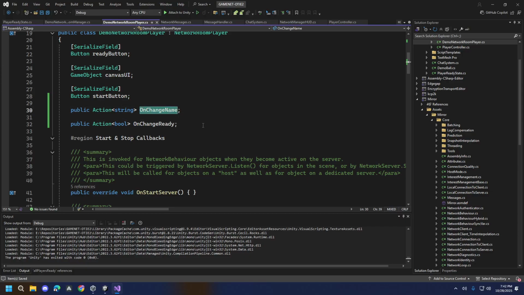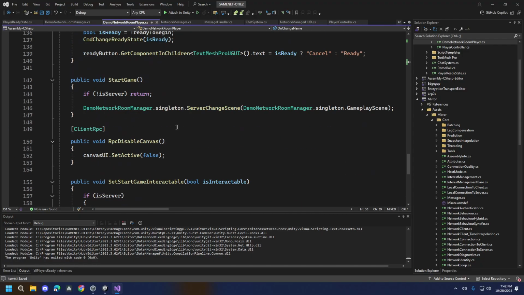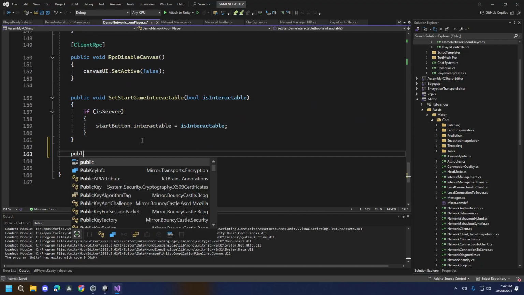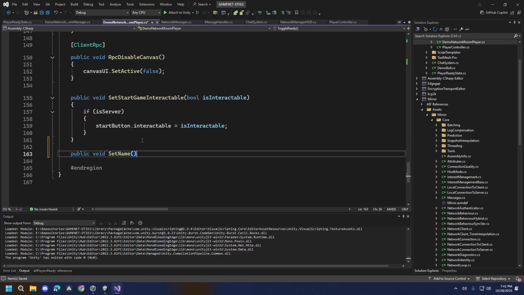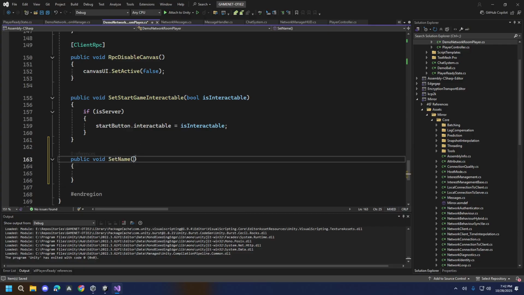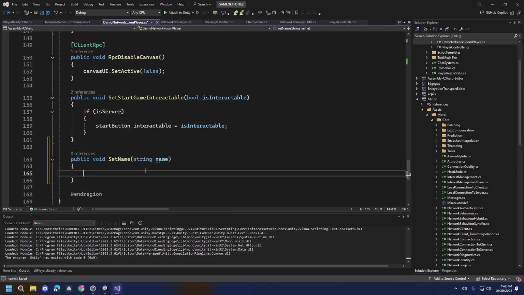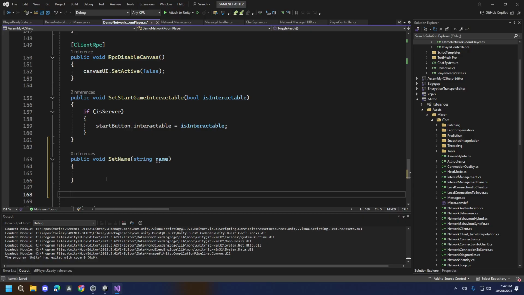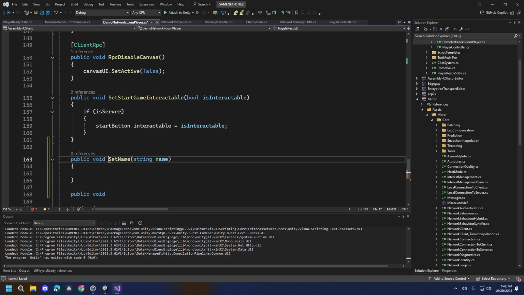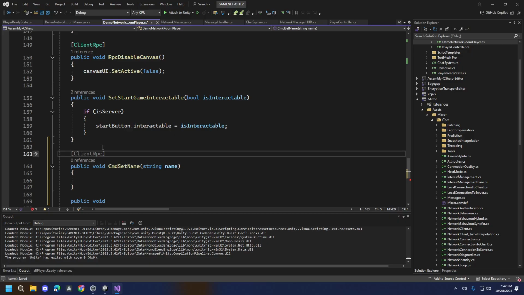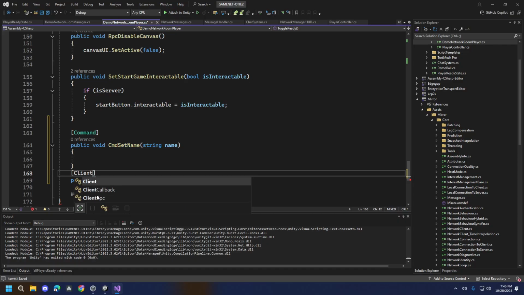So in this case, if I did public void set name here, string name, if I change the name, what I want to do is, oh no, command, and then here client RPC.